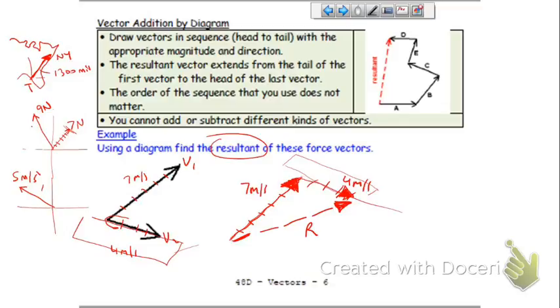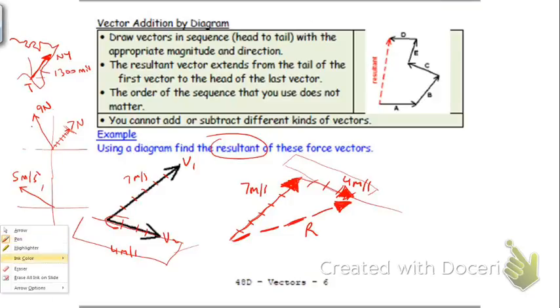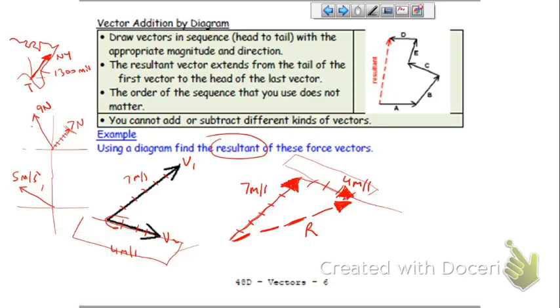So that I don't get it confused, I prefer to put it as a dotted line. I make sure there's an arrowhead on it, because when I grade, I'm going to look and I'm going to say, arrowhead with an arrowhead. I like it. Arrowhead, arrowhead. Is the angle about right? That's what I'm going to look at. Okay?